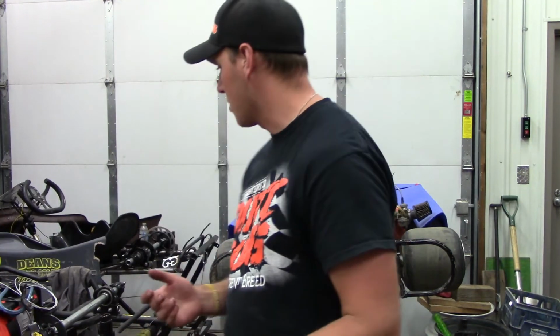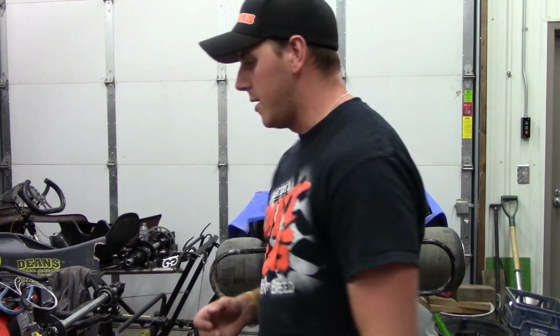Make sure you're putting on a clean oiled filter every week, and I cannot stress this enough. I'm going to keep saying it. I'm getting to the point now where it's going to be the first thing I take off. You tell me a cart's not running right, that air filter is coming off, and I've got carts where the air filter is so dirty you can't see through it anywhere on any part of that filter. Basically, it's an automatic throwaway. So make sure you're cleaning and oiling them weekly, especially on dirt.